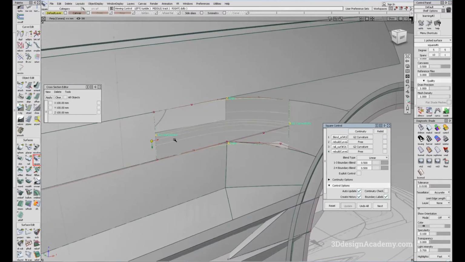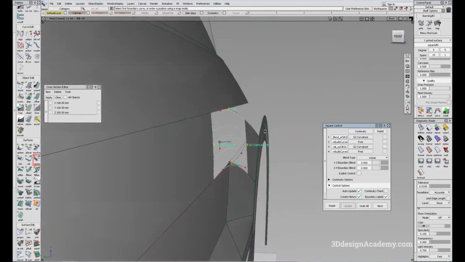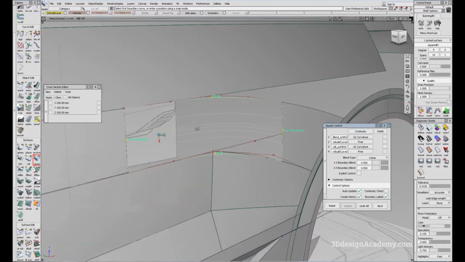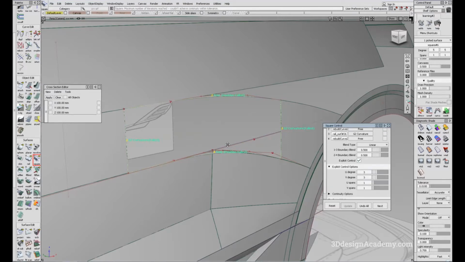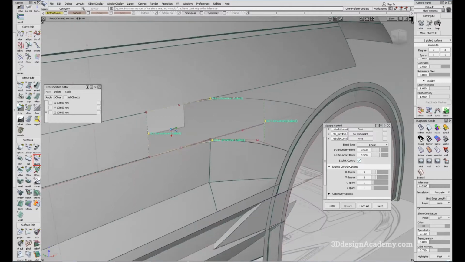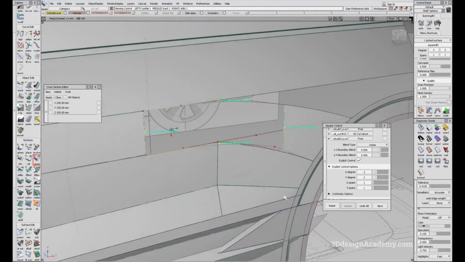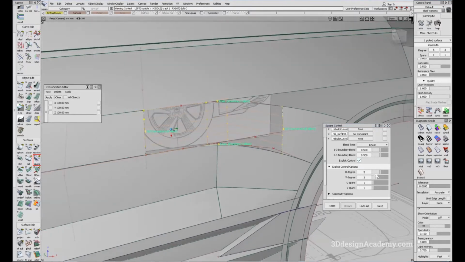Now we do have a little bit of extra span, so first of all I'm going to try rebuilding it. I'm going to say 1, so that reduced it a little bit, and 3. So we weren't able to get rid of it all. So I'm going to now turn rebuild off and try construction explicit control. I'm going to increase the degree to 5 on both sides, and also increase the degree to 5 on that side.